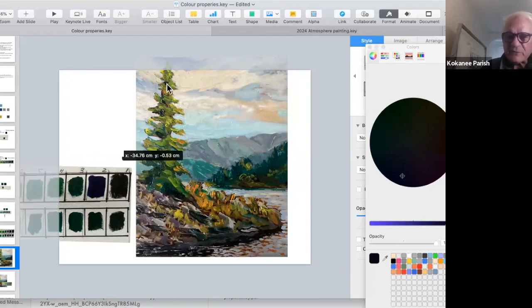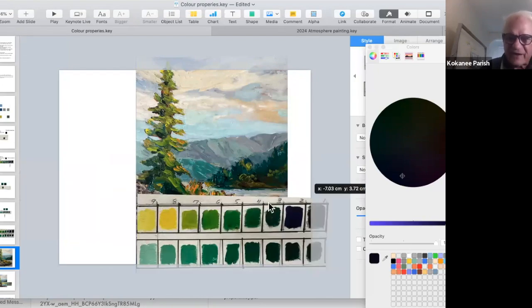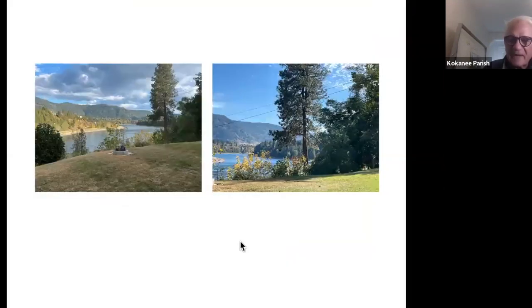So even if this was in the shadow, and this had sunlight on it, they would still be desaturated colors. In other words, they would not be these colors back here. As soon as you go distance, you desaturate, less vibrancy, and less range of color.